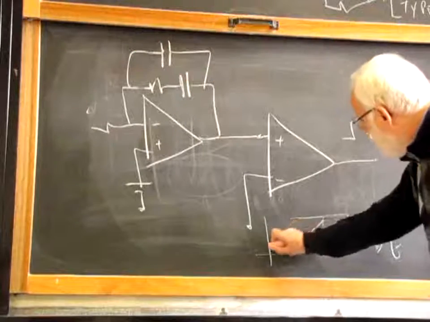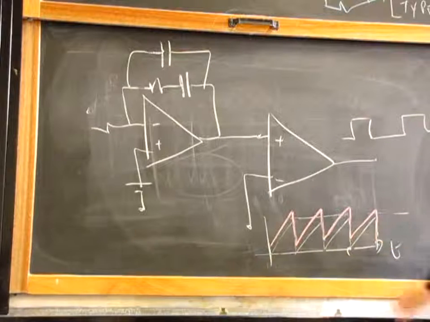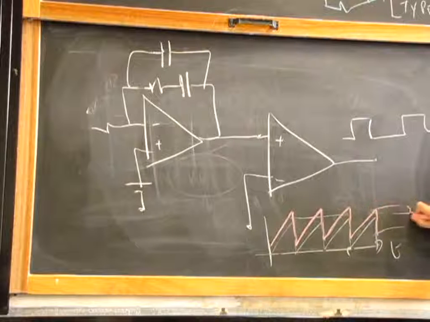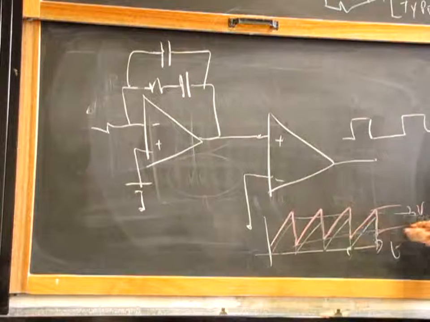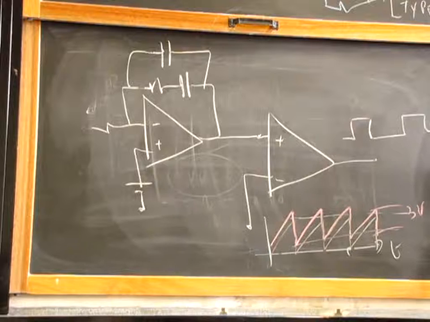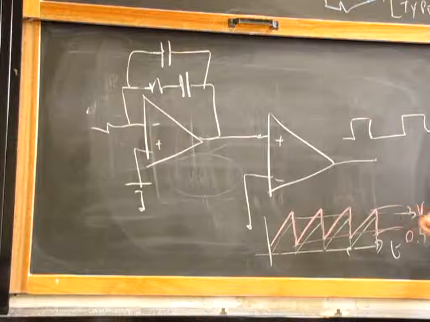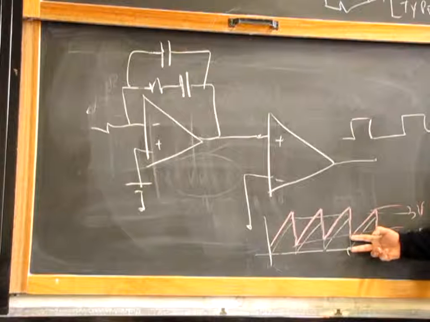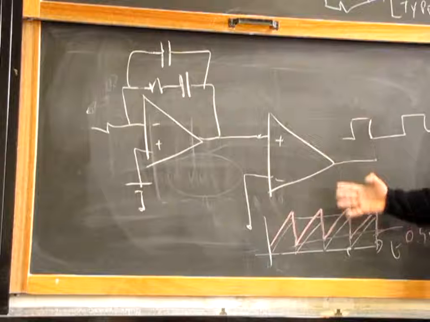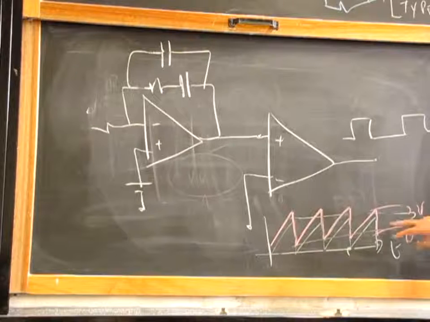My actual sawtooth is something like this. The amplitude is still about 3 volts, or 5 volts, or 1.5 volts, whatever you want. But the minimum does not go to zero. The minimum could be, I don't know, 1 volt, 0.5 volts or so, it depends, it's not so important. The problem is that here I have an offset. My sawtooth is translated up, shifted up by a fixed voltage.